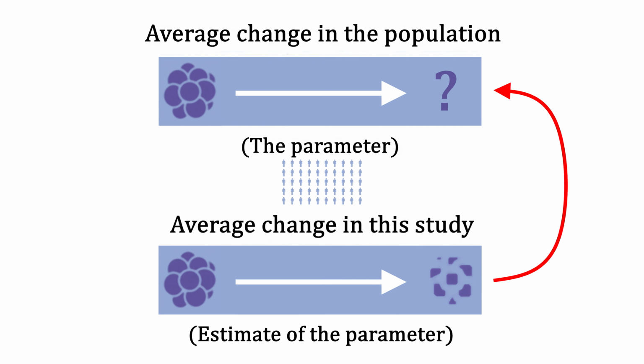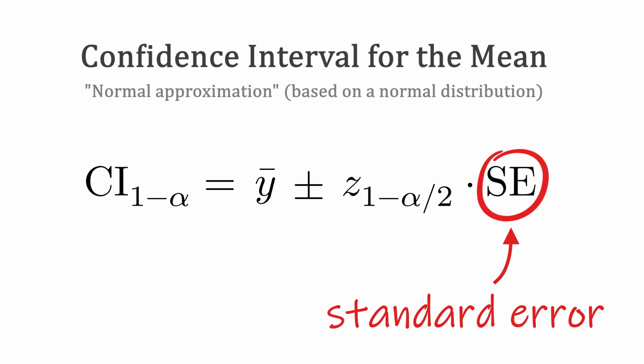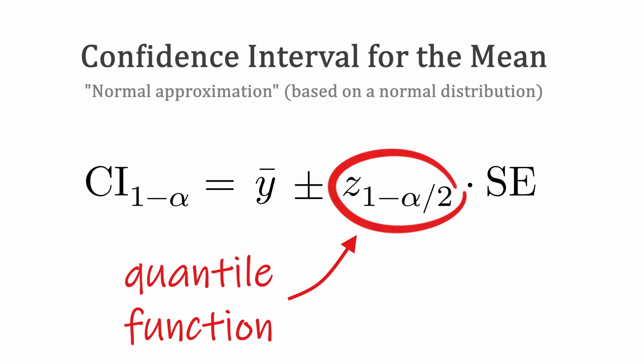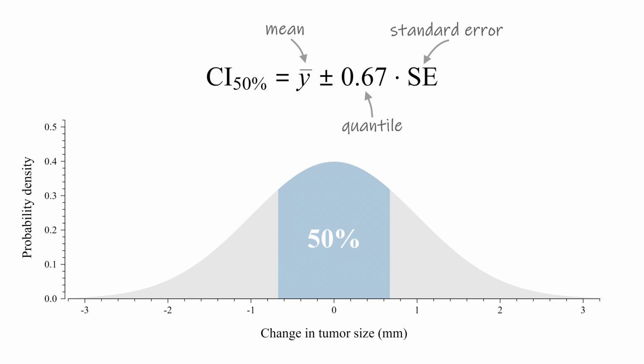And that brings us to confidence intervals. For the mean, here is one way to compute it. We take our mean and we add or subtract a measure of uncertainty called the standard error. We scale that, how much uncertainty we add, according to what level of confidence we want. A 50% confidence interval then looks like this. A 95% interval like this. And a 99% confidence interval looks like this. If you wanted to go all the way to 100% confidence, the interval would be infinitely wide.